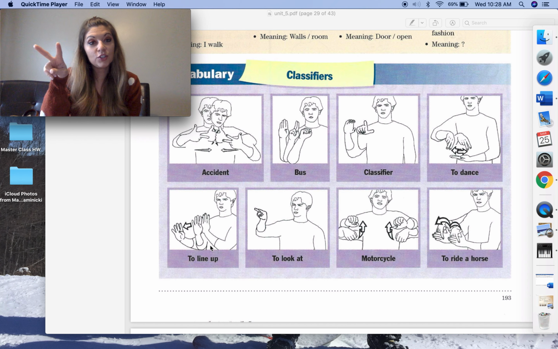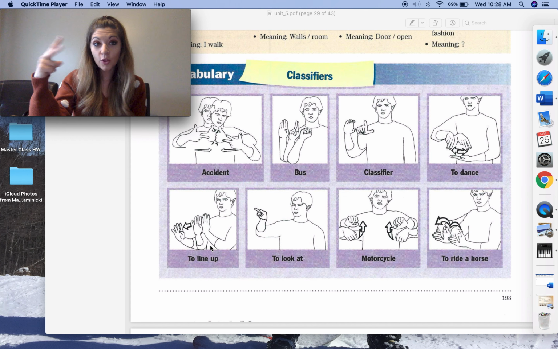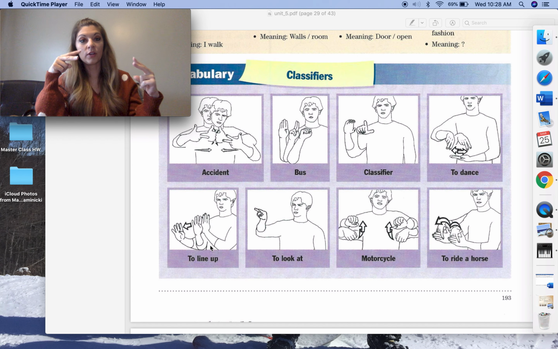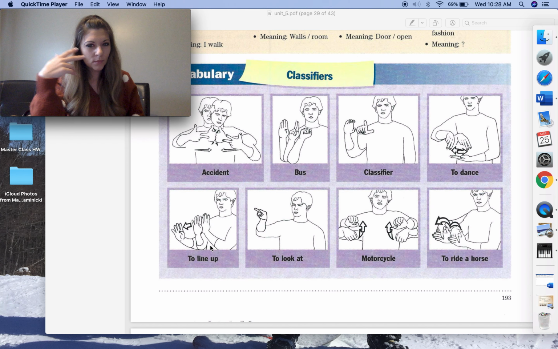V also represents your eyes. So like see you later, that sign kind of represents your eyes because you're looking into the future. Look up at the clock, look at me, look in the past or behind me. I look at someone else, they look away. So your eyes and how you see things.